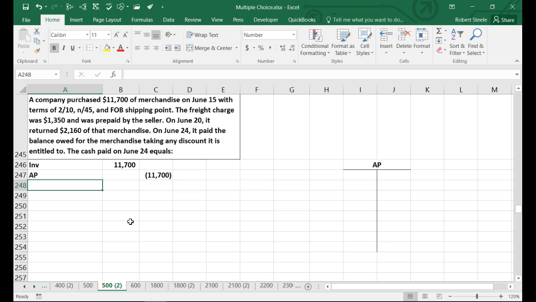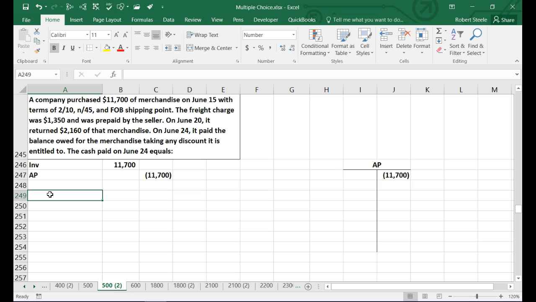All right, the freight charges, and then if we track that in our accounts payable, then we're going to be over here. That's going to be the credit into accounts payable. And then we're going to say that there was freight charges. Now, this is the trick of this problem. This problem's a bit tricky because of these freight charges.